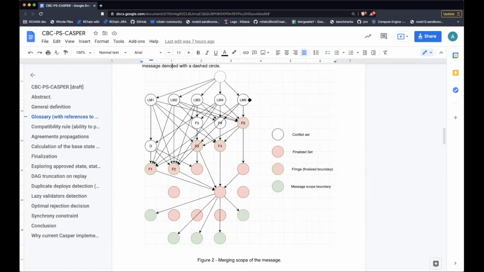So latest messages define finalization. This is how the Safety Oracle and Casper work. If a message propagates its stake on top of another, if 2/3 of the stake is propagated on another, for example, LM1, 2, 3 propagated their stake onto F2, F2 is finalized because 3 of 5 agreed. So we had to change slightly the agreement rule. Now it's not just that a message is built on top of another message, it's about agreeing on states. If we talk about rho states, it's basically 2 tuple spaces. If on merge they create a COM event, they're conflicting.